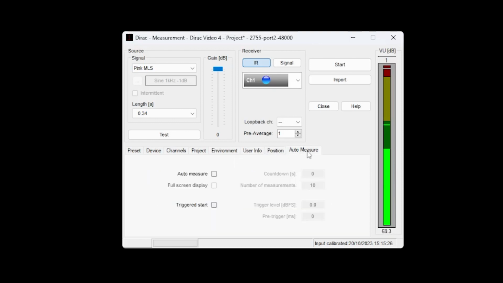To get an idea of the measurement stability over time, we perform each measurement 3 times. Therefore, on the Auto Measure tab, we check Auto Measure and choose 3 measurements per take without pauses. Now we start the measurements and wait until they are finished and the results are shown in the project window. Note that we will start arranging the windows as soon as the project window is opened during the measuring process.